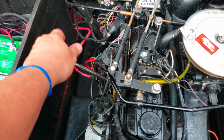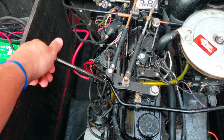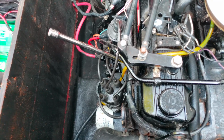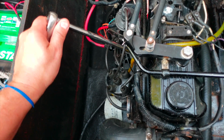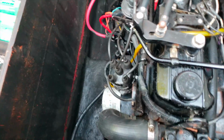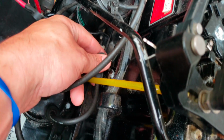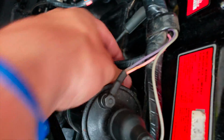I think it's very important when you're putting them in to make sure you can hand screw them in, because if they're not going in easy, you're probably cross-threading, and that can really cause some damage to your block, and that can get expensive. There. Tight enough. Plug 2, done. Plug that back in. I'm going to third and fourth.